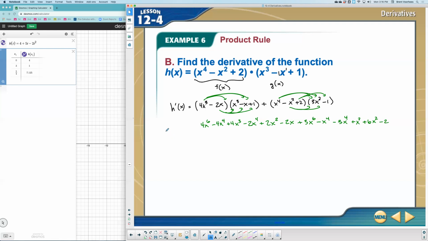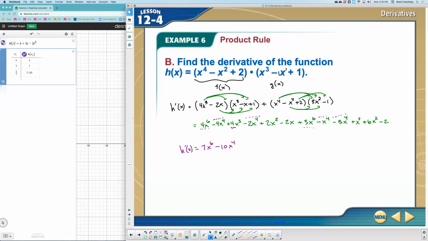When I simplify all of this, and I will write in standard form here, I see I have a power to the 6th. I don't see any other 6ths. So it looks like I'll have 7x to the 6th power. This is h prime we're finding. I don't have a 5th power, but I do have the 4th power here. That's negative 6, negative 7, negative 10. Negative 10x to the 4th power.